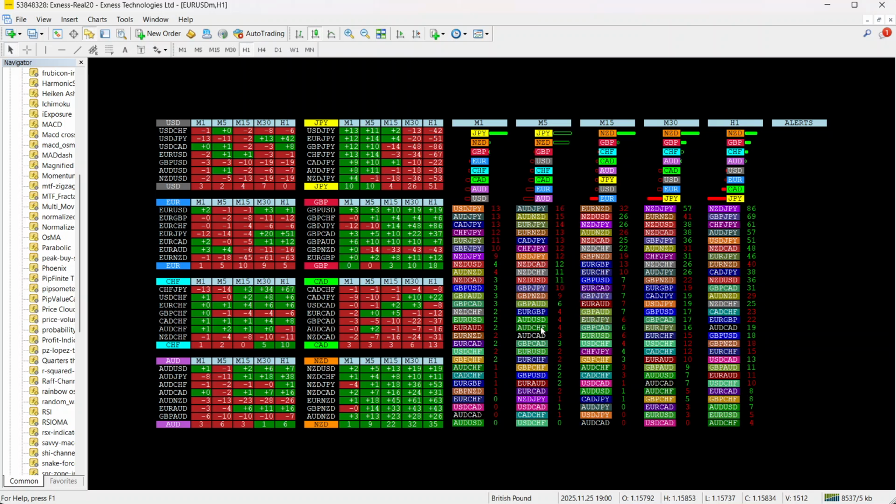Hi traders, in this video we're looking at the MADdash Indicator for MT4. This tool, short for Moving Average Distance Dashboard, evaluates the strength of various currency pairs by calculating the distance for moving averages across multiple time frames, displaying results in a comprehensive table that shows its major currencies and cross pairs. In this video you'll see how the indicator works, what information is displayed, and which trading strategies are utilized.